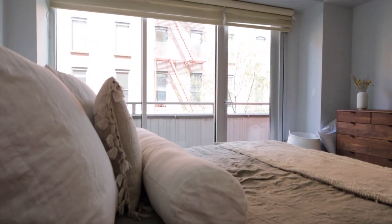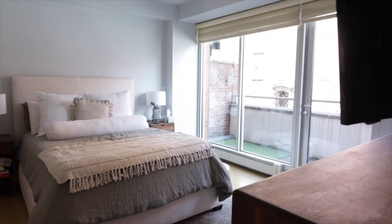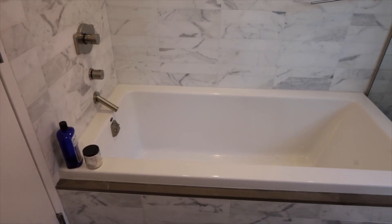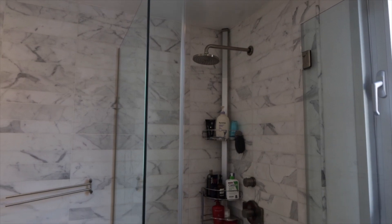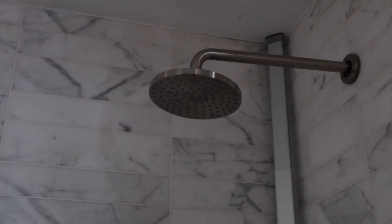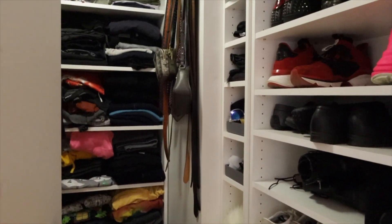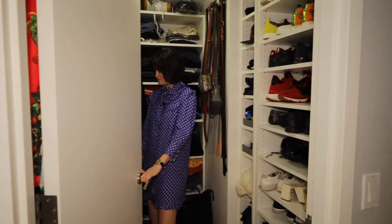This is going to be your primary bedroom with outdoor space number one. It has a five-piece bath. There's a lot of stonework in this building — in the bathroom you have stone, stone in the shower, and then a wonderful walk-in closet. It goes all the way back on this side too. It's quite fabulous.